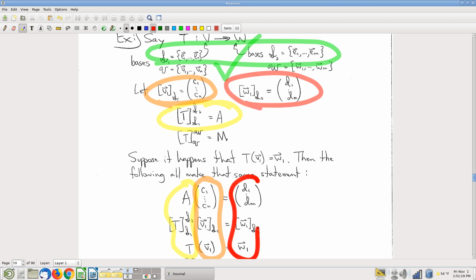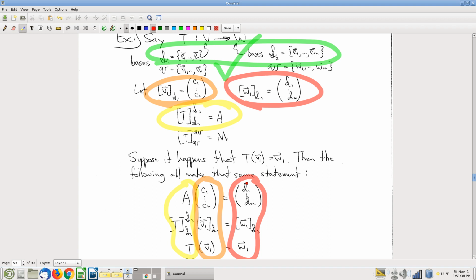W1 has those coordinates in that language. So, I think this first one's a pretty easy pitch. Down at the bottom, this third line here is just a statement in the abstract, and this first line that looks cosmetically very different, it's really just the same statement, having picked a language.